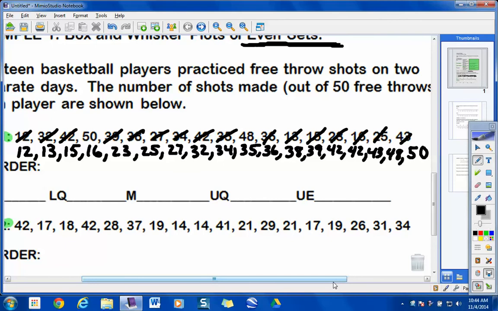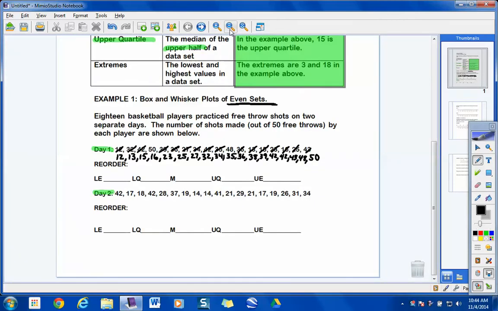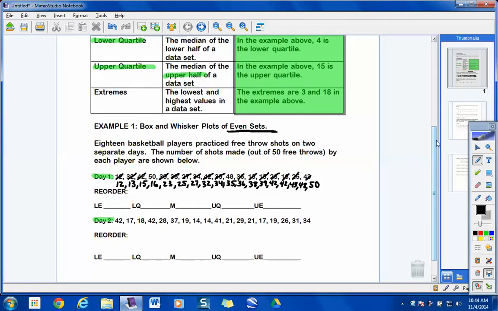All right. So let's talk about what we're doing here, gang. Kind of abbreviated some stuff down here in terms of what it is we're supposed to do. And the first thing that we said to do is to find all these values and then plot them on a number line to form a box and whisker plot. Okay? What do you think this abbreviation LE stands for? Lower extreme. So the lower extreme being which value? 12. It's the smallest value. I like to do the extremes first. So what is the lower extreme? Well, you're going to tell me it is 12. So if I know the lower extreme, can we quickly identify the upper extreme in this data set? 50, right?